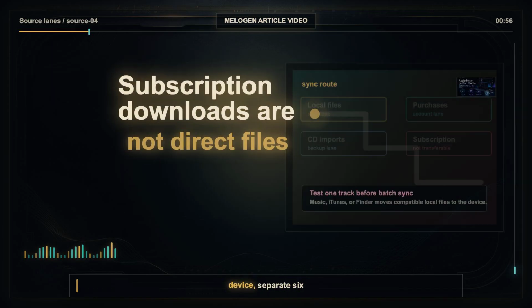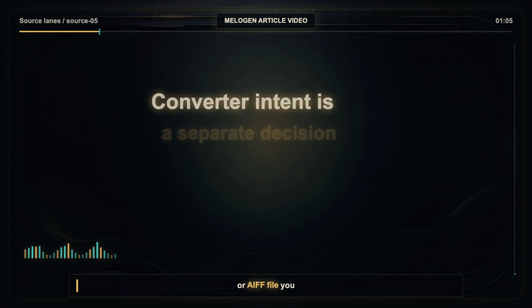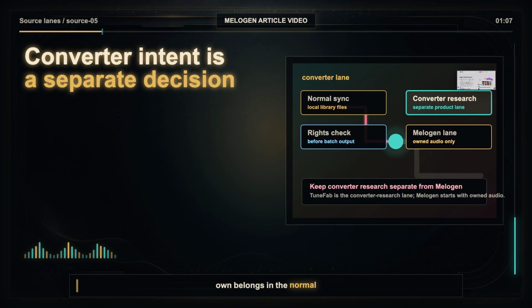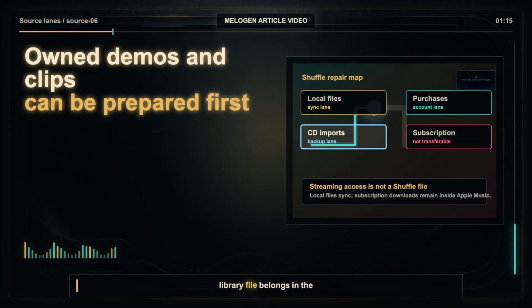Before you connect the device, separate 6 source lanes: a local MP3, AAC, M4A, WAV, or AIFF file you own belongs in the normal library sync lane. A previous iTunes Store purchase belongs in the purchase and account lane. A CD rip or imported library file belongs in the local library lane, with a backup before any sync change.